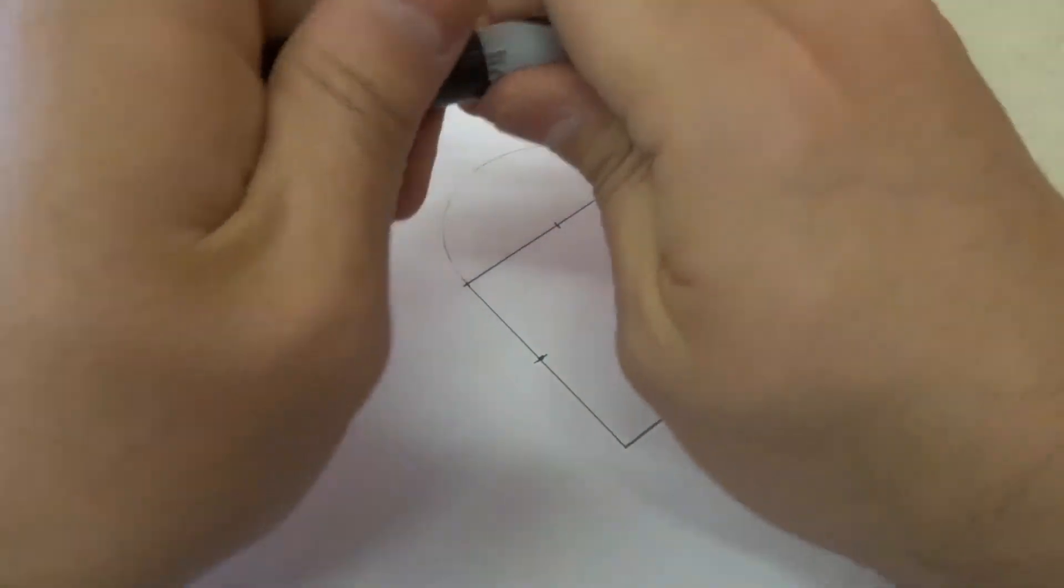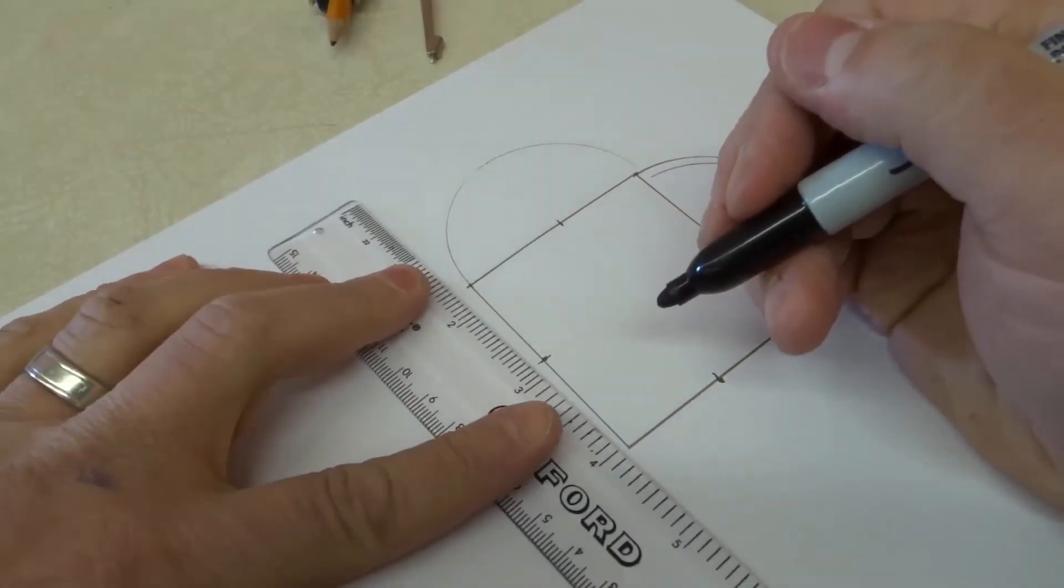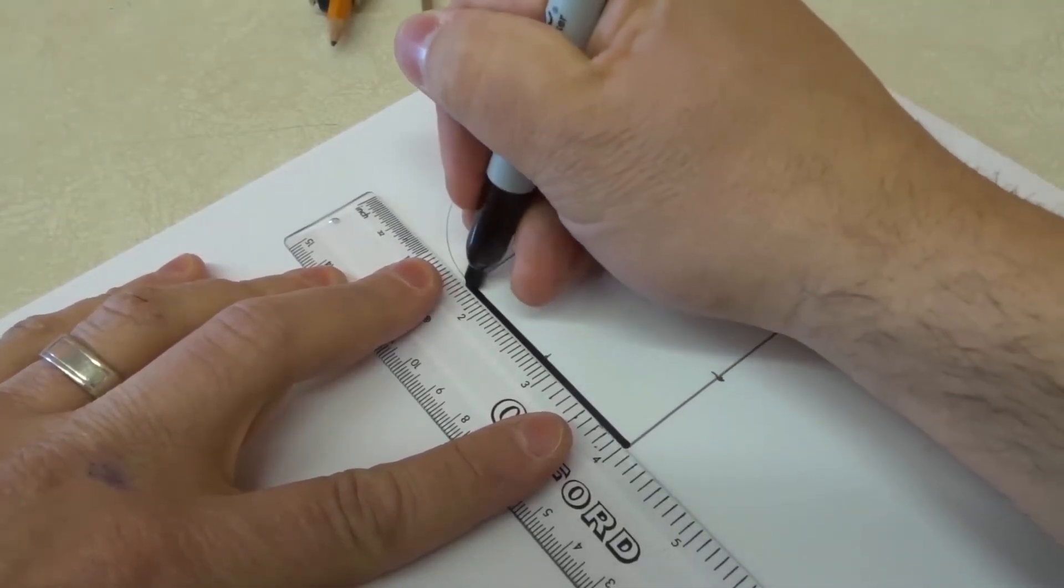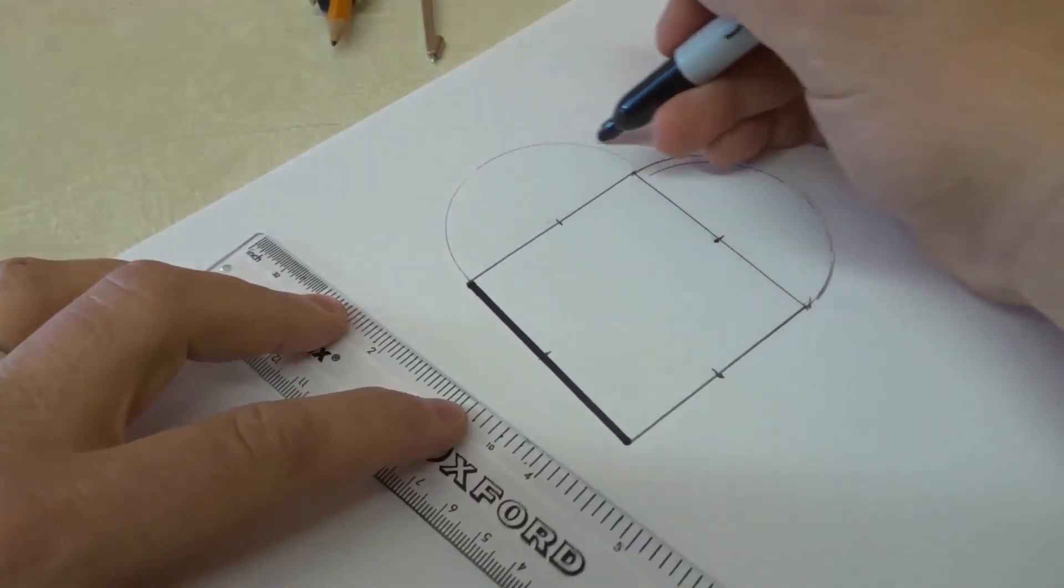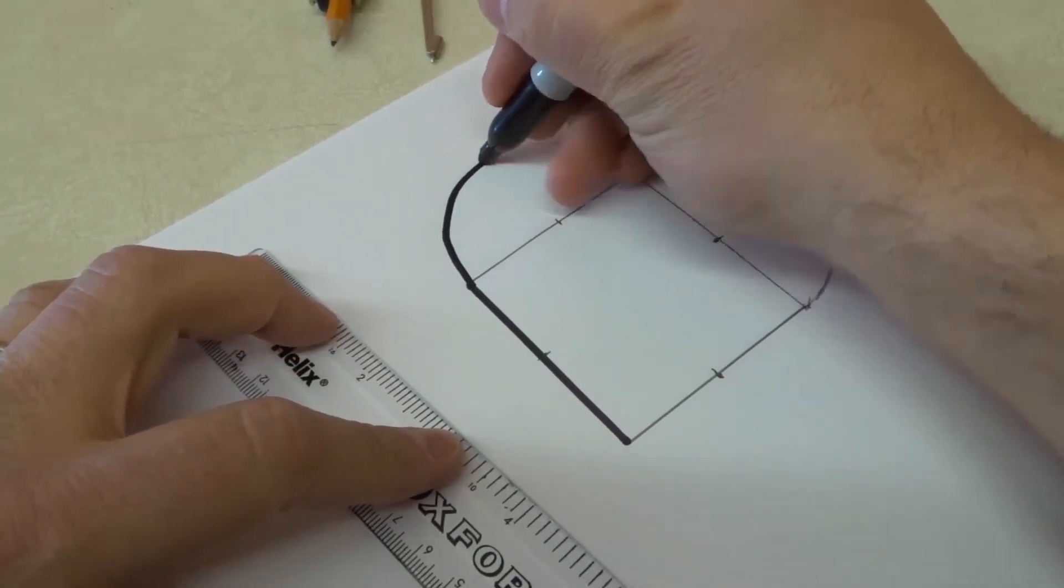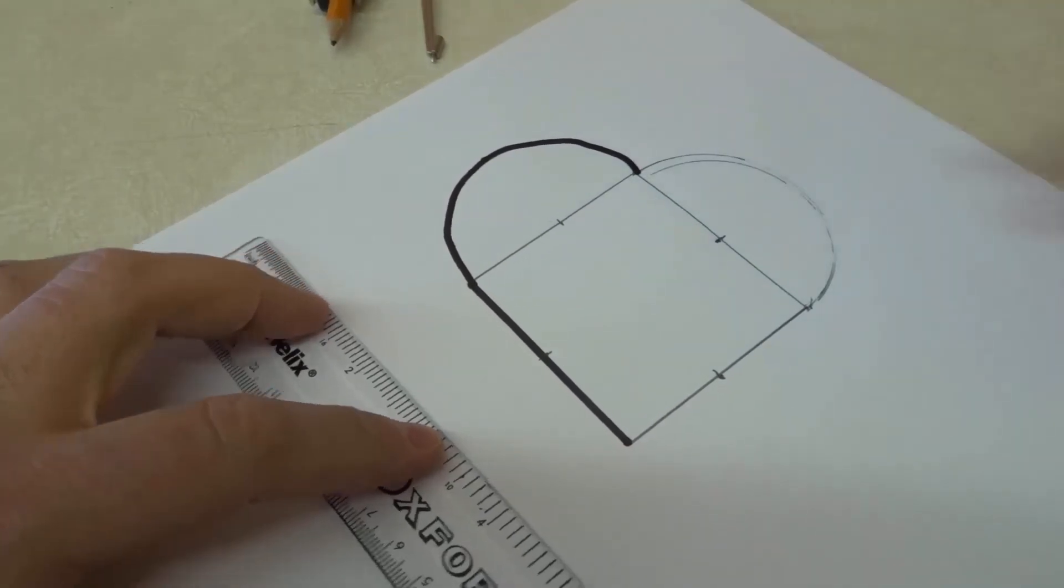So now what we're going to do is we're going to take our permanent marker. We're going to outline this line right here. You can obviously use a ruler to make it absolutely perfect, absolutely straight. So outline this line right here and then you can follow that curve around. So I'm going to follow it around. You can actually use the math compass to do this as well with the marker, but I'm just going to do it like this. It ends up looking really good anyways.